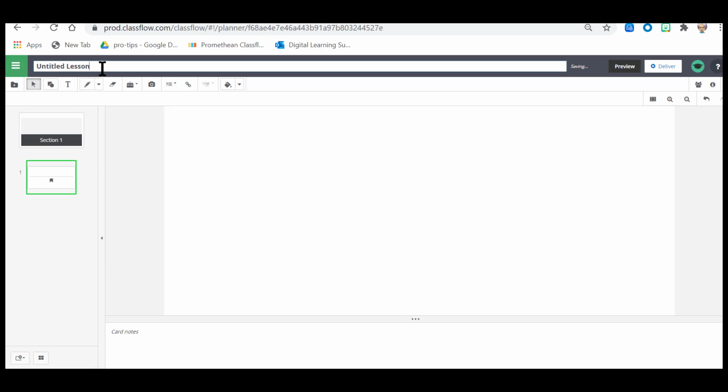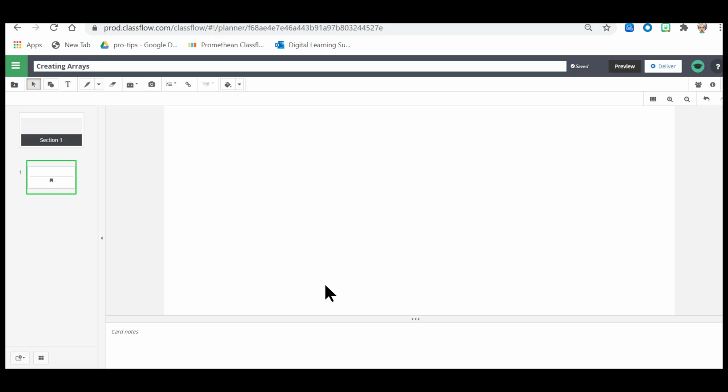First thing we're going to do, of course, is name our lesson. I'm going to work in the same lesson all week, I hope. That's my plan anyway. So I'm going to rename this to creating arrays so that it's automatically saved for me. And the first thing I'm going to do is show that clone on drag feature.